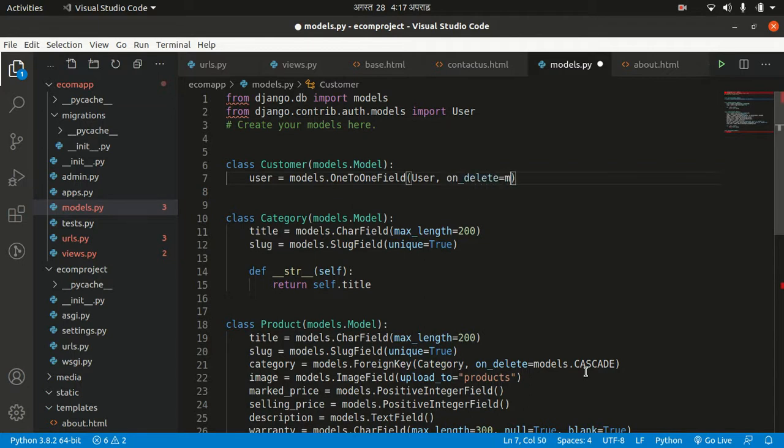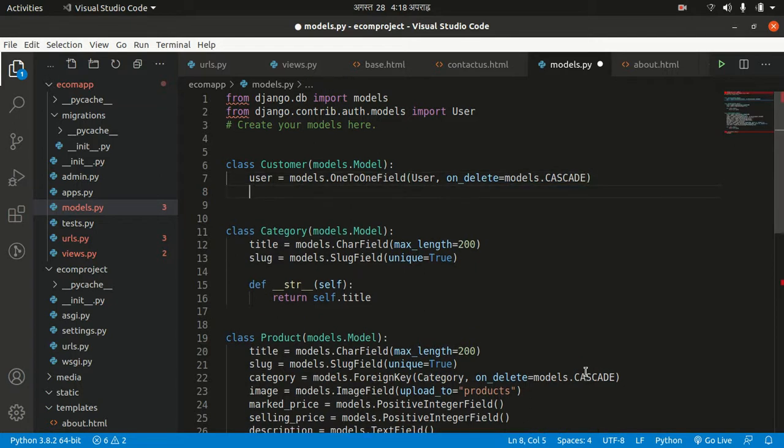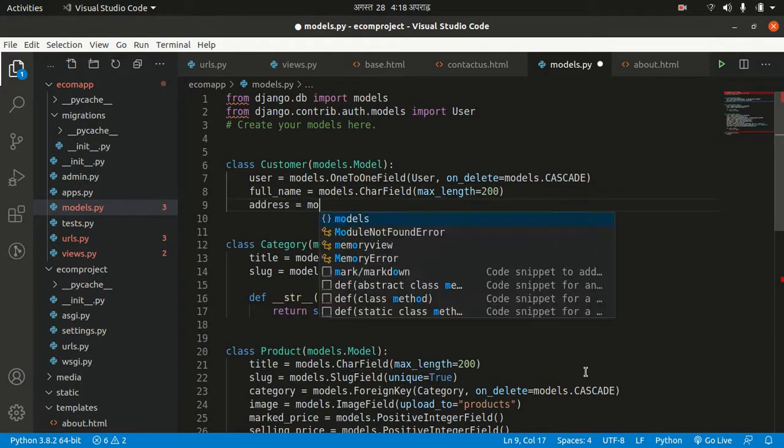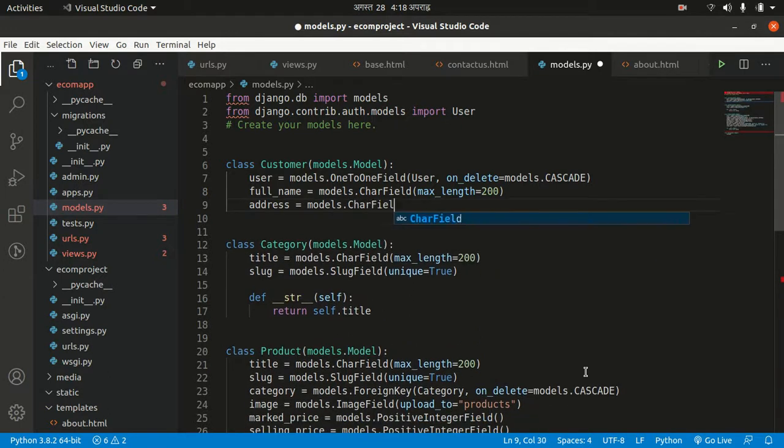on_delete equals models.CASCADE. If we need its full name, then full_name equals models.CharField, max_length equals 200. If we need address, then we can do models.CharField, max_length equals 200.